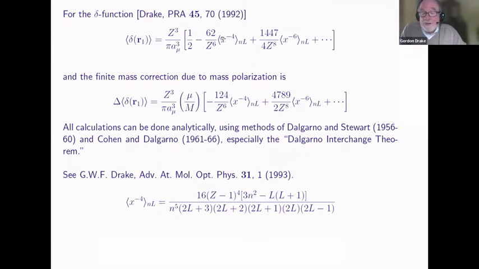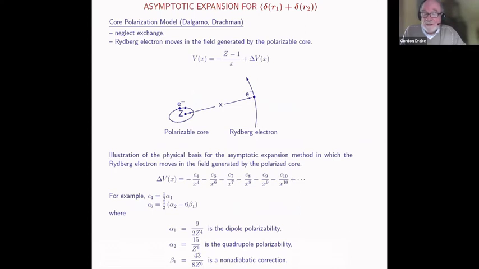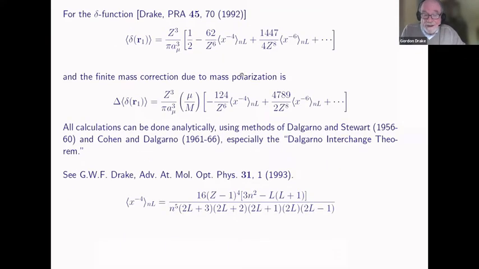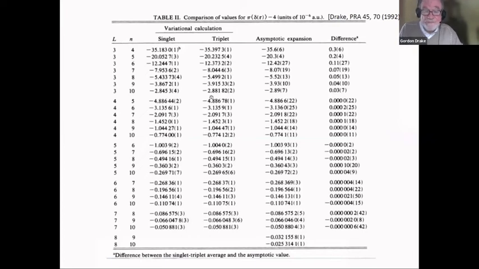So you're left with something like a core polarization model. The second term depends on 1 over x to the 4, where x is the coordinate of the Rydberg electron, and here's the nucleus and the inner 1s electron that gets polarized by the outer electron. And so this, in fact, produces very accurate results. And for L bigger than 3 or 4, this polarization model is so accurate that you don't really need to do variational calculations anymore. It's perfectly adequate.